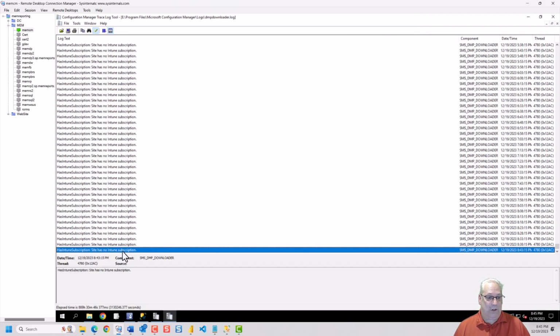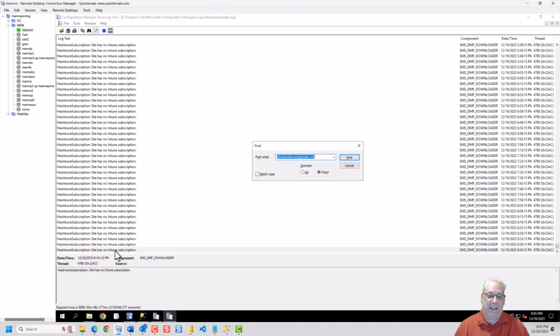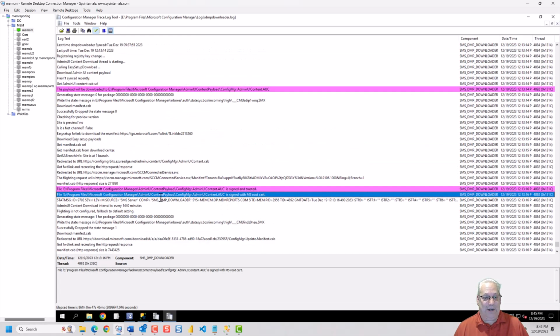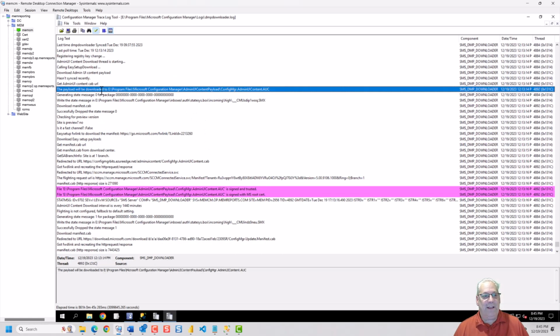All right, so at first glance there's nothing useful in it, but if we search up, we can see the file is in here. The first thing you can see is that it's being validated by Microsoft. But what's more important is that the payload was downloaded to this file. We can see that this is at 12 this afternoon, about 8 hours later, so all this data is within the last 8 hours.